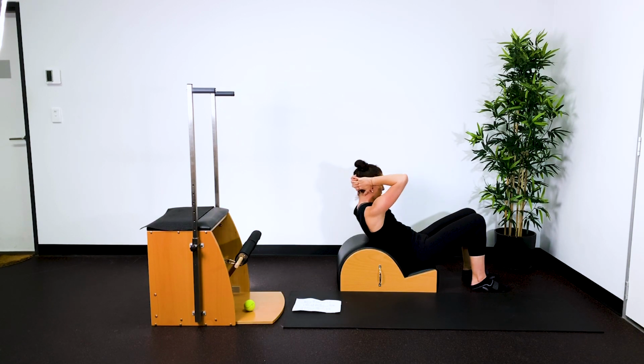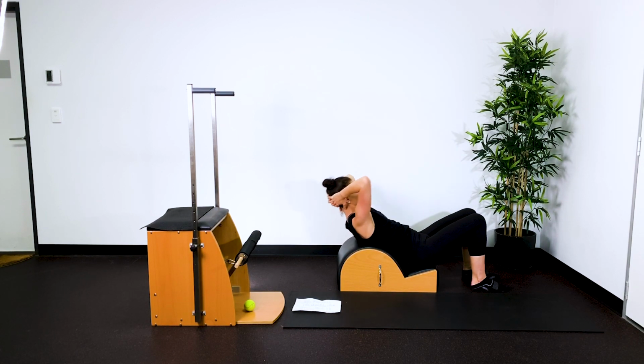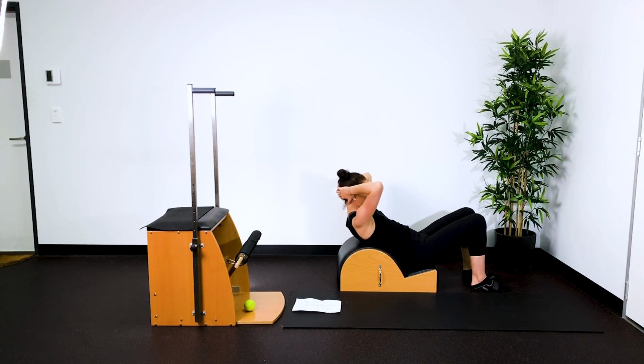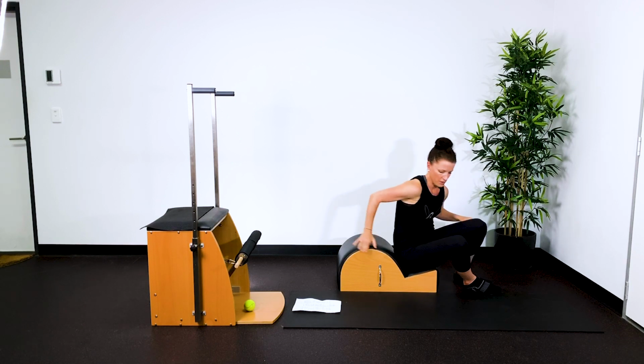So both obliques are long and lengthened as you twist. Allow your thoracic spine. It's normal to feel your thoracic spine working here. It's okay. Just try and soften the muscles in your thoracic to allow your spine to arch. Grab hold of your thighs to sit back up.